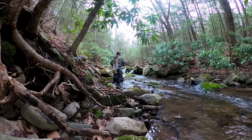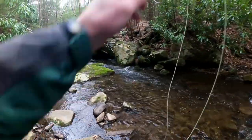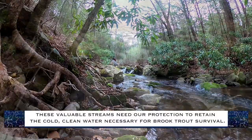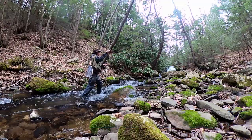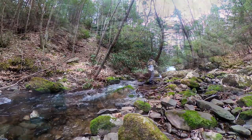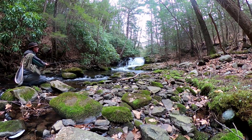Slowly working your way up these streams while in stealth mode is the only way to approach each successive run. These wild trout will bolt on first sight of any intruder. Lost him — beautiful color. These wily brookies were making me work. I was back to using a Super Adams Dry Fly with the pheasant tail nymph as the dropper. This combo works very well if you can get a precision cast amongst the many tree branches which consistently jump out of nowhere and ensnare your fly. I was also late setting the hook on several occasions — you generally only get one chance with street-smart, stream-bred trout.